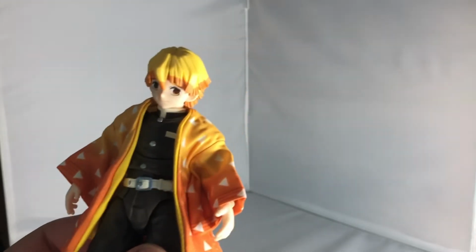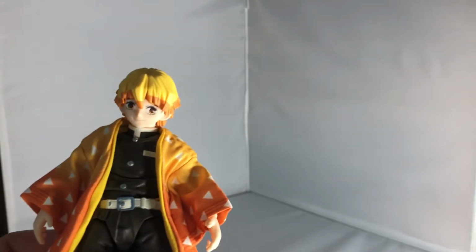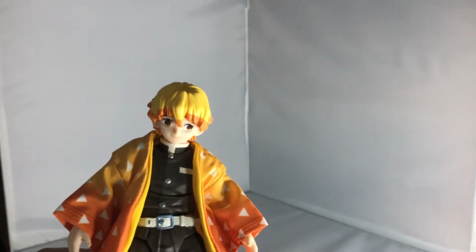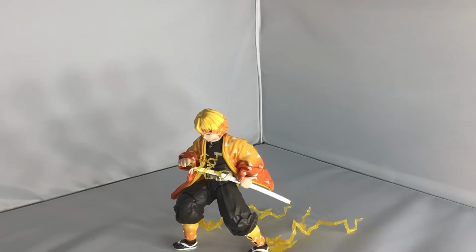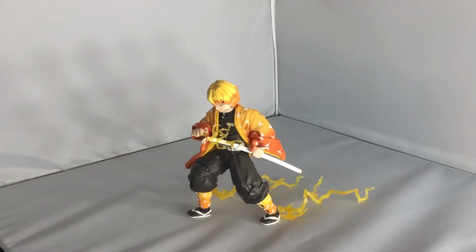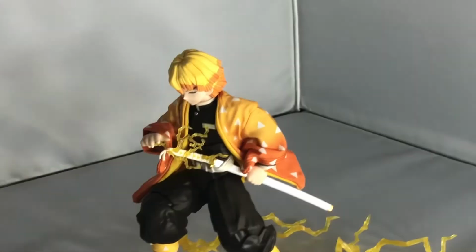So what I'll do before we finish, I'll try and get him into his thunder breathing form, but first I'll have to swap a few bits out in his hands and see what we can do. So again, bear with me. So there you are, guys. I don't know if you can see that very well, but there's Zenitsu doing his thunder breathing first form, thunderclap and flash, and he looks absolutely incredible right there. That's the best I could do.